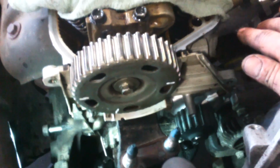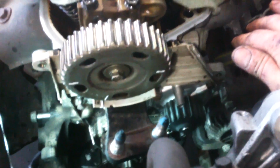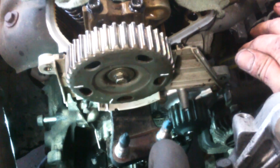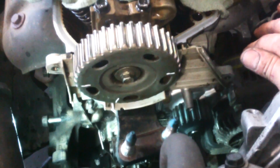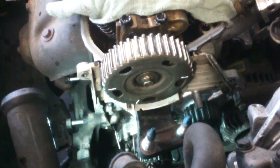So we believe we've got these lined up now, so this might not be in the right spot in the video, but wanted to let you know that when you're turning the engine over, if your timing belt's good and it's on there, just line up the marks. Now you have the marks and where they're supposed to go. Then you can continue on with what we're showing in the video. So those are the marks.